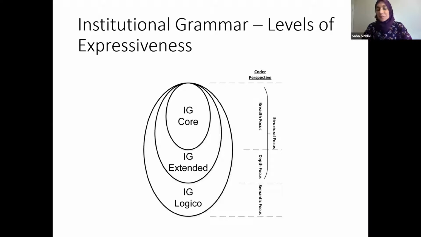So basically with these three levels, we're providing guidance on coding institutional statement information with more or less granularity, ultimately to accommodate different types of uses and different analytical applications fundamentally. I won't spend a lot of time going through the levels today, but wanted to highlight that this is a central feature of the Institutional Grammar 2.0.